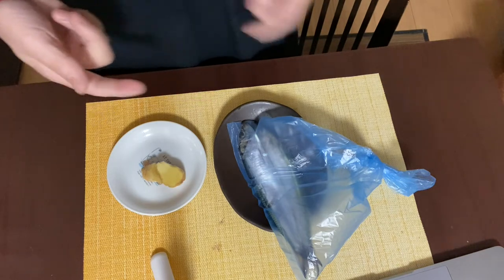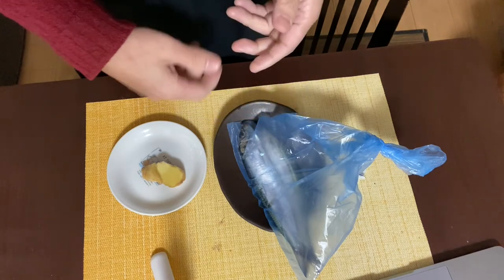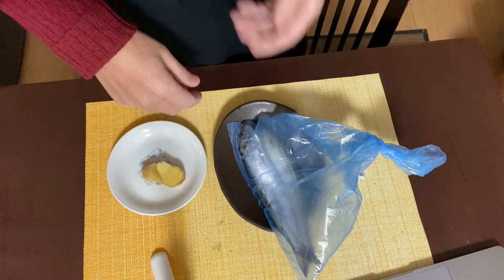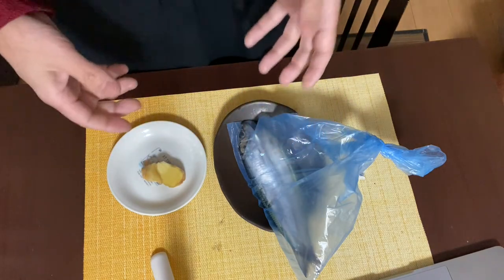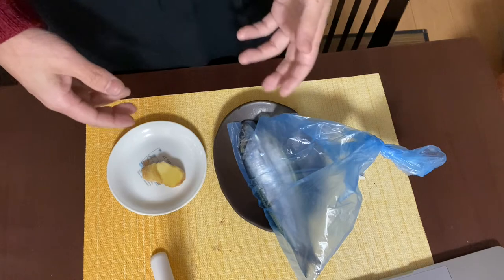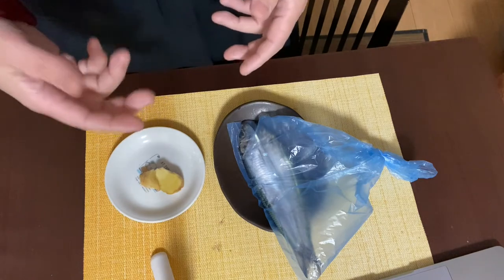Step number two is to clean the fish. Scale it and gut it with a knife and remove the heads off. Rinse them well with running cold water and pat dry them with paper towel. Step number three is to simmer. Add soy sauce, mirin and water in a frying pan or a saucepan and bring it to a boil. When it gets boiled, add in the cleaned sardines and sliced ginger. Simmer it with drop lid on with medium heat for about 15 minutes.